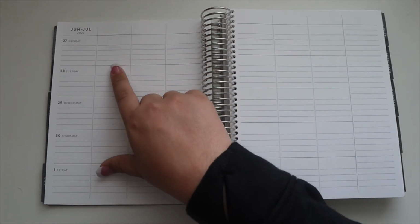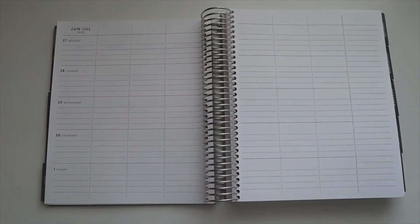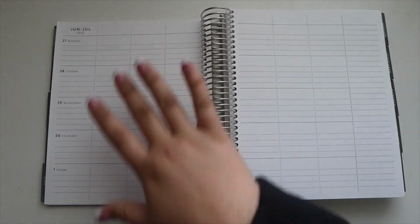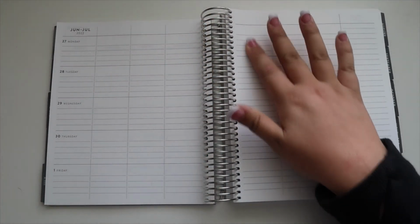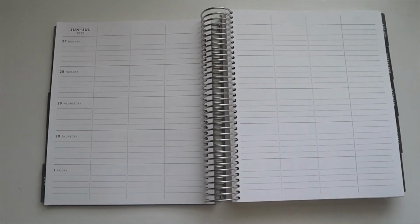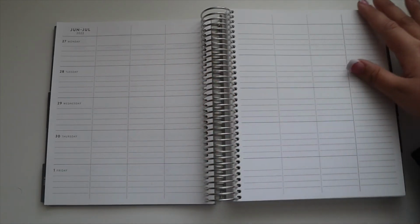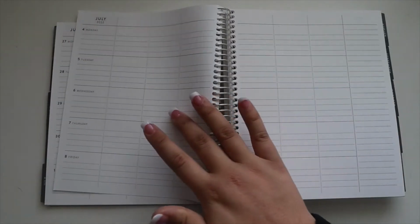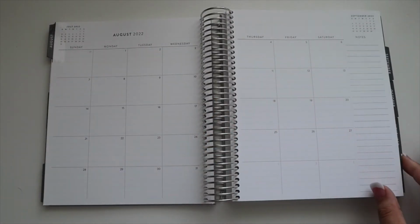You can also divide this by job function. So if you are just a regular marketing manager and you want to use this to track social media, paid search, events, different aspects or elements of your job, you can do it that way. If you're a consultant, I feel like this works really well if you want to track what you're doing and where you're at. There's just so many ways that this can be used, but I'm really excited to try this out. I have really been looking forward to this planner.